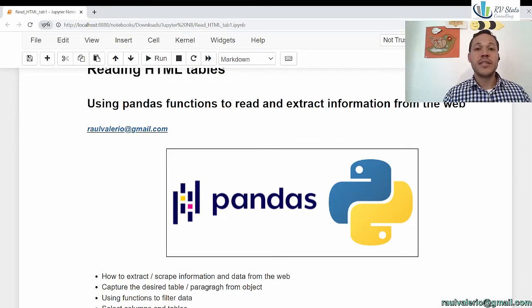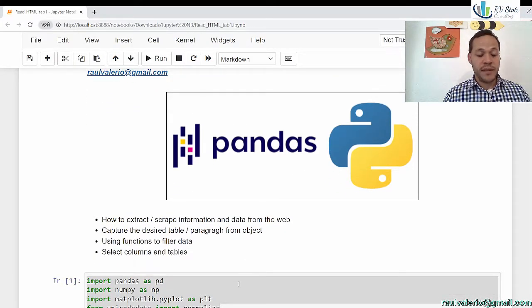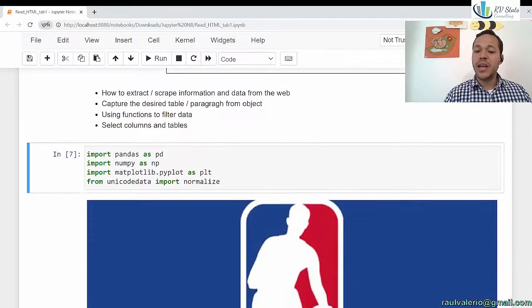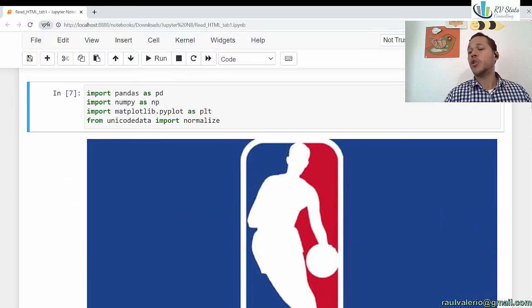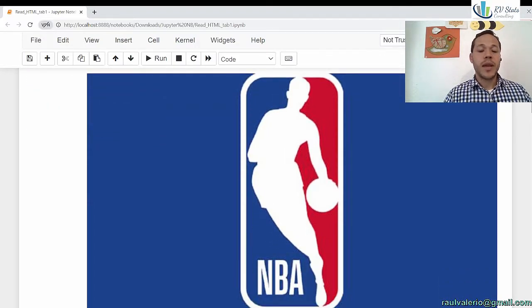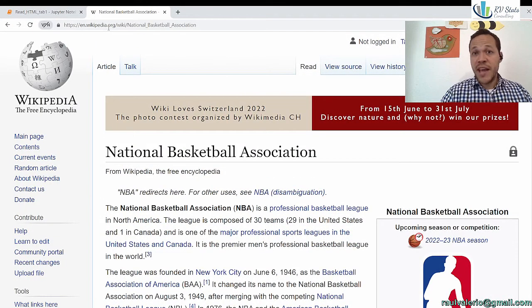Let's start first by calling the libraries we need for this. In this case, we always call Pandas for data manipulation and matplotlib if you want to plot something. Let's call Pandas here, and we first have to select the information you want to talk about. In this case, I'm going to show you data from the NBA, and then let's see what we're going to do. First of all, we go to our desired website.